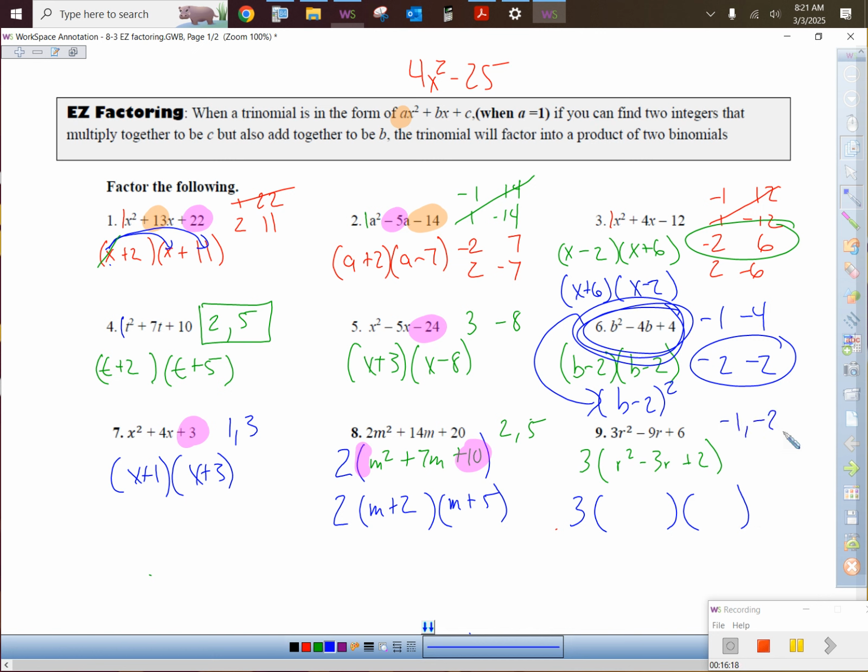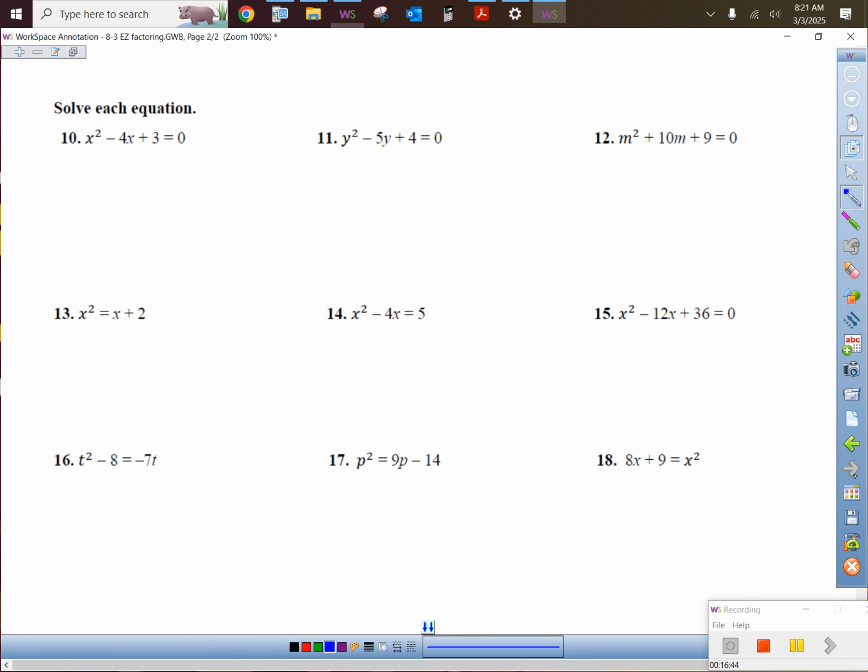Shouldn't they both be negative, right? And how do you feel about a negative 1 and a negative 2? What do you think? Am I lying about why I call this easy factoring? And think about it. You have been training for about 5 months on how to do this. So this should be extremely easy factoring. Why didn't we solve any of those? Didn't have an equal sign. Do these have equal signs? Yes. If we're going to easy factor, we want to get it ready to run, which is equal to 0 first. If it's a perfect square trinomial, we don't need that to happen.